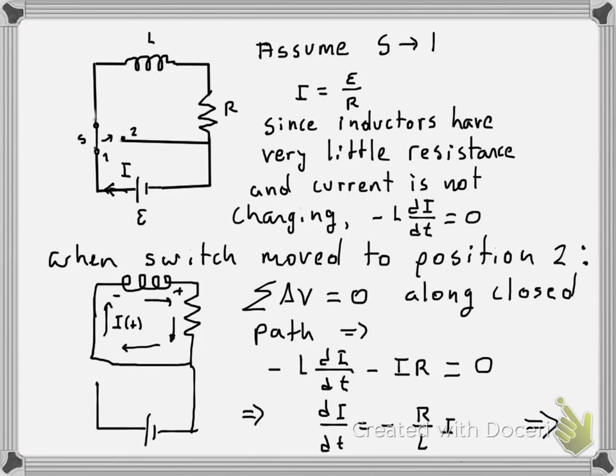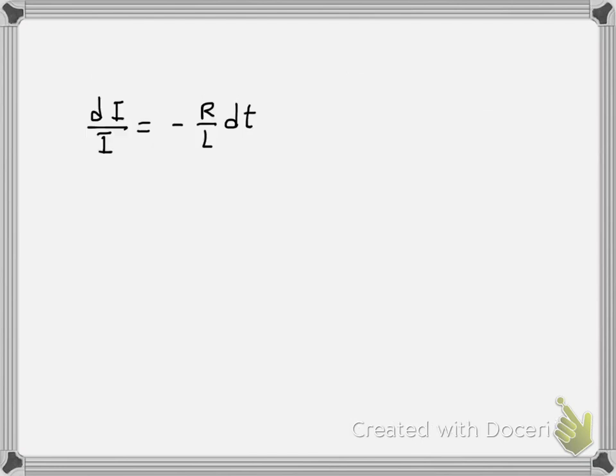So this is the equation that we have: di/dt equals minus R over L times I. We're going to use the same trick that we talked about before. We split the di/dt into di and dt, send the dt to the right hand side, and divide by I on both sides. So we end up with di over I equals minus R over L dt. That allows us to integrate on both sides easily. On the left hand side we have the integral of di over I, and on the right hand side the integral of minus R over L dt.